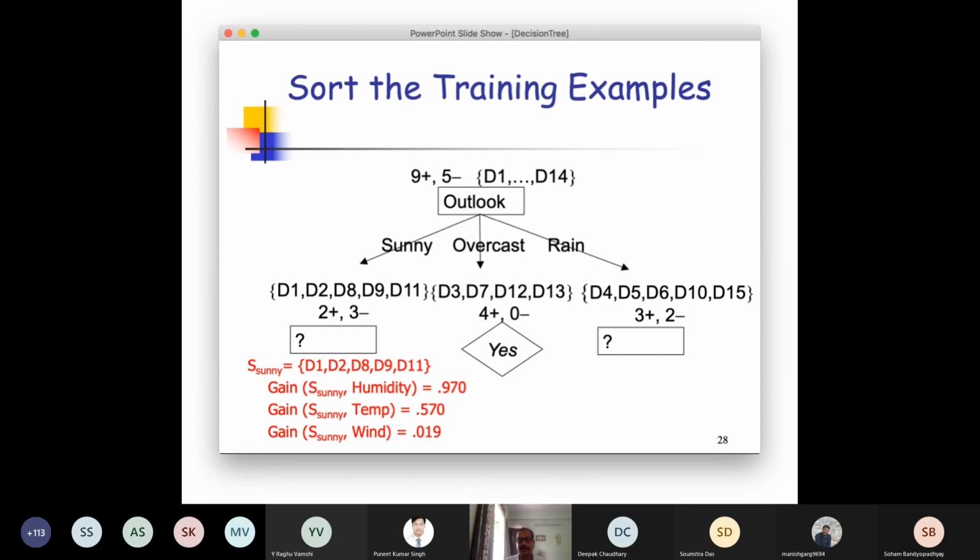From the value, we can guess that humidity is going to create a very impure node. Maybe one of them may be a pure node also. We'll see the result for this data set. But 0.97 is very high because 1 could be the maximum value of gain. On the other hand, if you choose wind, the value is very low, which means it is almost keeping the class distribution the same, a 50-50 split.